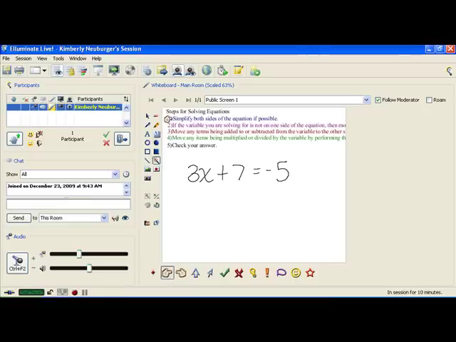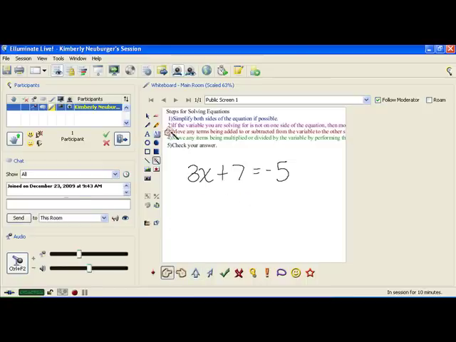So we first check to see if we can simplify either side. And if you look at the left side, this term has an x and this one doesn't, so you cannot combine them. They're not like terms. And this side over here has just a -5, so that is simplified. So on this particular problem, step 1 here is complete. Step 2, you need to see if the variables are on one side. And we only have one x that's on the left side, so we don't need to make it so the variables are on one side.